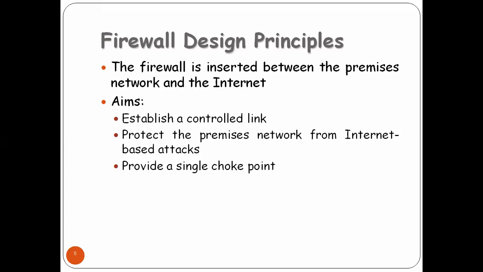For example, every system must be connected. Your system is not going to be connected to one particular single network. It is always changing. For example, if I'm in the college, I'm going to use Wi-Fi. If I go home, I'm going to use some other private network, or I'm going to use my mobile network. So the network is going to change, but a single point is going to be provided. For example, every single system is going to get firewall protection. That's why I showed the list of things which are going to be accessed in the public network, and which things are going to be accessed in the private network or the general network workstation.